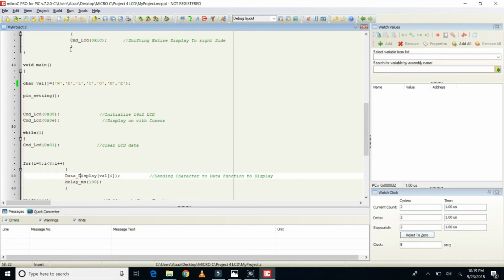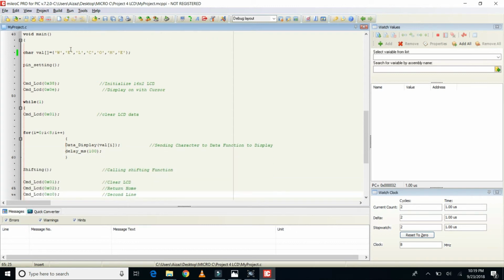The data display function is called with an array value. The array is val, and for the index I am going to send, i is used. When the loop i is equal to 0, first character. When i is equal to 1, second character, and so on up to 8. And delay is 100 milliseconds.